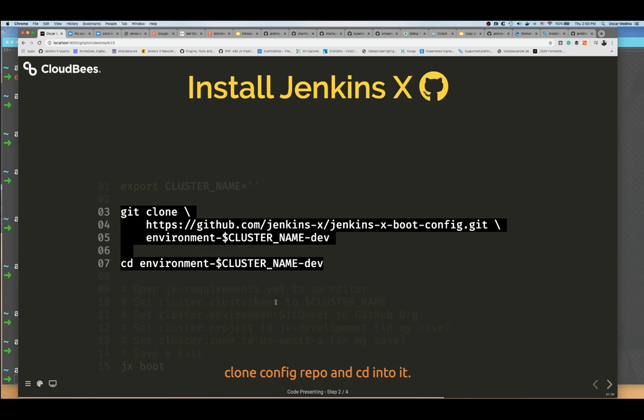The way we install Jenkins X is we use GitHub, and so there's a standard repository that is used as a base, okay? And what we're going to do is clone that repository locally, and we're going to cd into it. There's a special configuration file there, a YAML file that we will use to configure our cluster, okay?